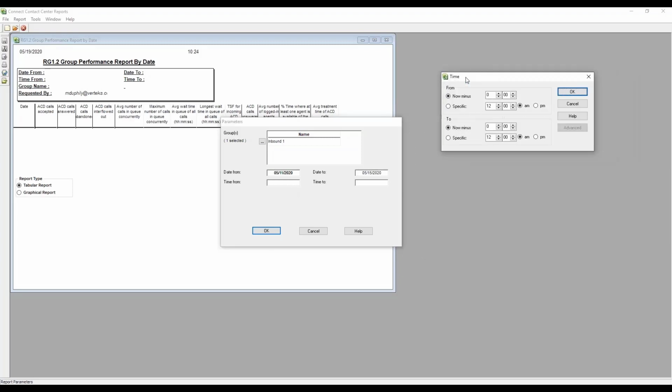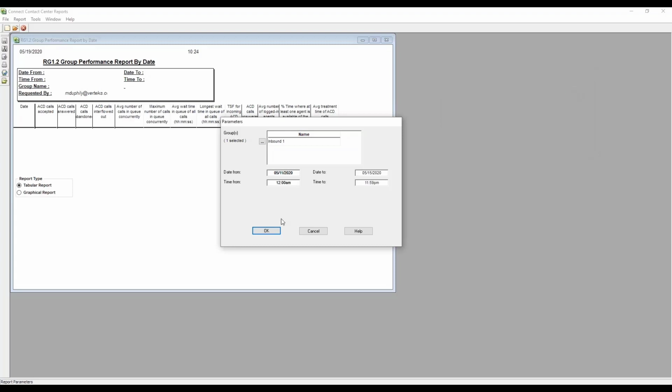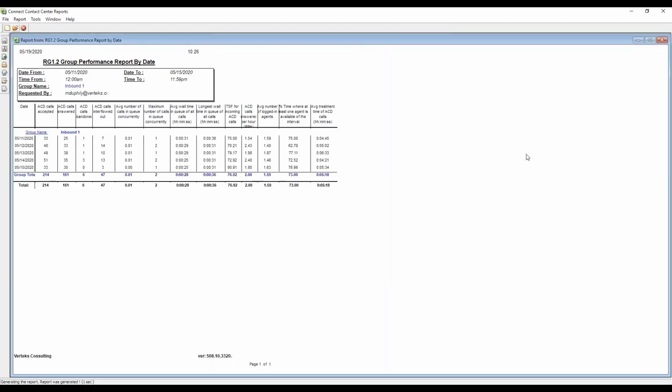And selecting the time. Again, I can choose business hours. In this case, I'm just going to leave both of these specific times set to 12 a.m. That's actually going to give me the full 24-hour period. And hit OK. And so now that I've filled in the parameters for this report, I will choose the button just under the report parameters here on the left toolbar, the Generate a Report from a Template. And this is actually going to fill in this report with the data that I've asked for here.